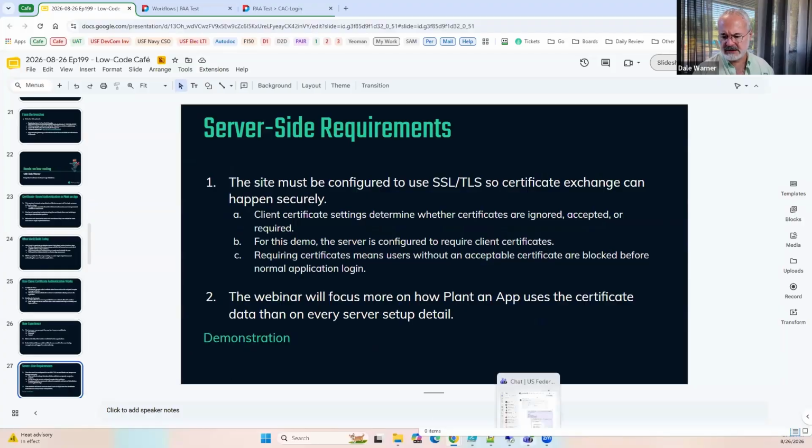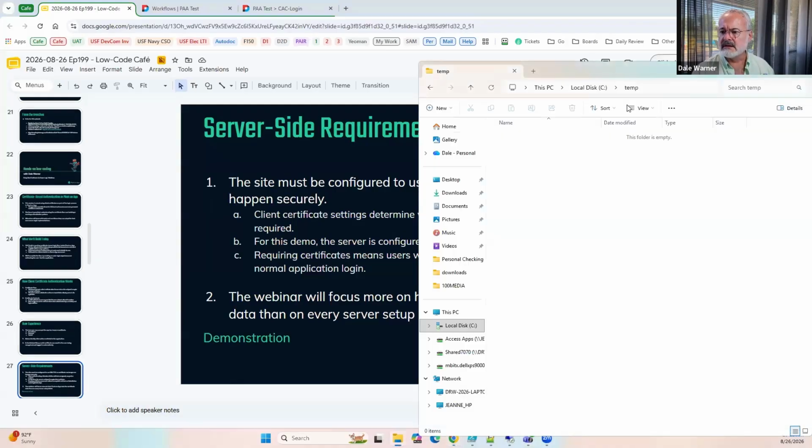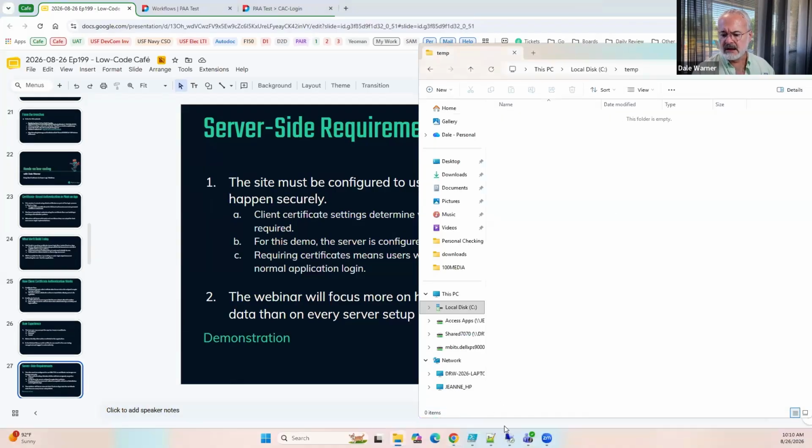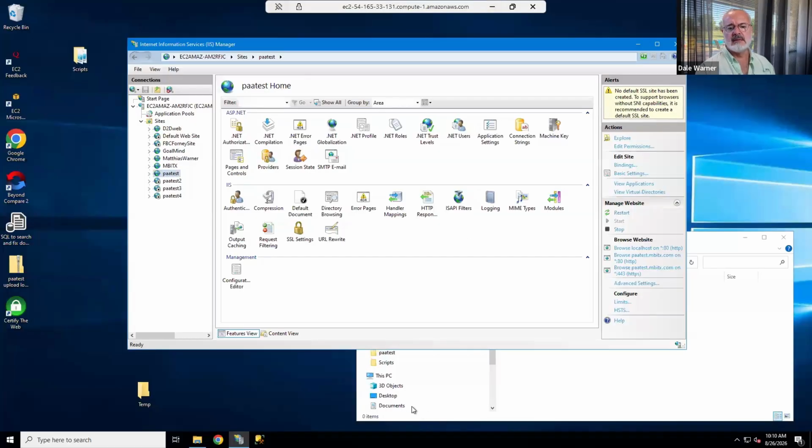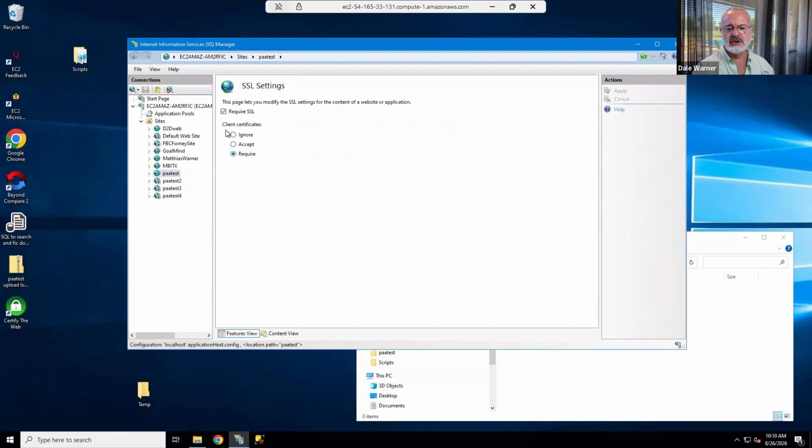First of all, I apologize, there's going to be a lot of bouncing around today because we'll be looking at my server. So I have an IIS server, and in the site definition, looking at the SSL settings, I've chosen to require SSL and to require client certificates.